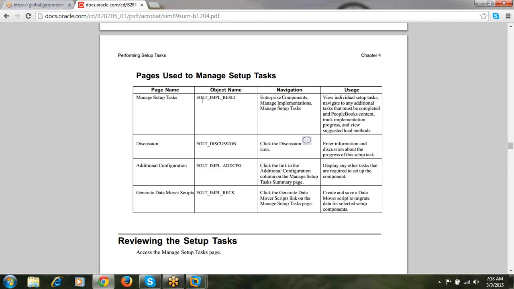So manage setup tasks is the object name. Object name means component name. The component is the final destination where we enter or modify the data. I already told you we have 5 technical terms mainly, and the last technical term is the component, where we can do all the transactions. So this object name is nothing but a component name, and this is the navigation.